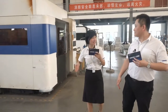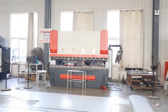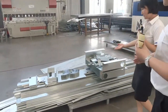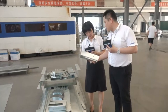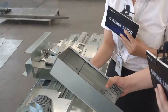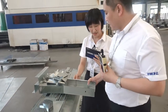So what's the next area? This one is also the bending area. You can see there are 3 bending machines here. Oh, this is a workpiece. Yes, it's finished parts from the bending. This one is finished bending parts. So it's very intense. So the machine cuts it out and then the machine bends it. Yes, like this way.